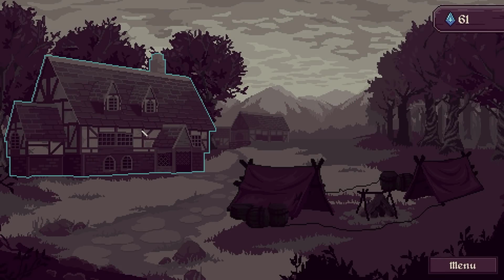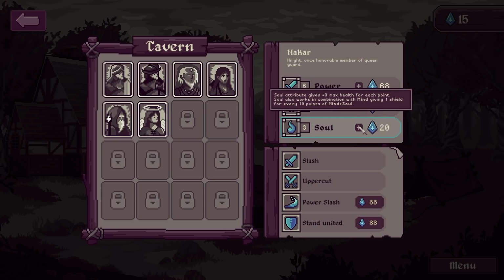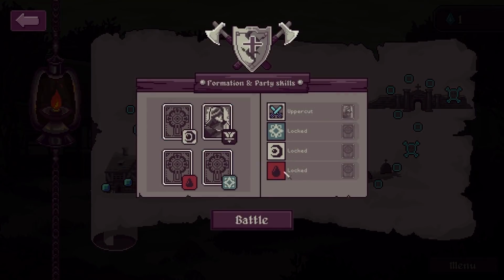Faith has been restored. We have 61. I think I might want to save. Do I save up? Nah. All in on the absolute stat train. I'll get my moves.